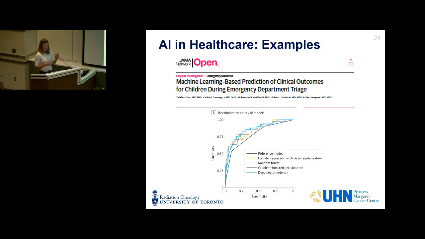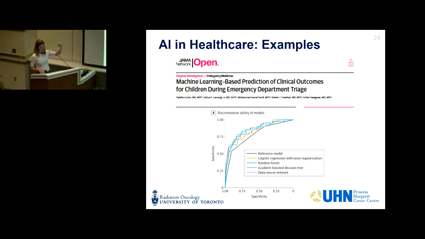It took all of those and fed them into a series of algorithms to try and predict whether that child would have been best served by being triaged as requiring urgent care, or they could have been triaged a little lower on that scale. If you look at it here, this is comparing specificity and sensitivity. The more solid, lower, less stepped curve there is the reference model. That is the conventional means of triaging someone in an emergency department. So a nurse, clinical judgment, maybe a checklist and a clinical guideline as to triage them.